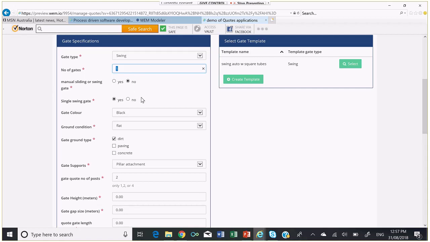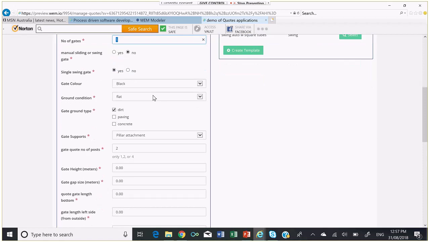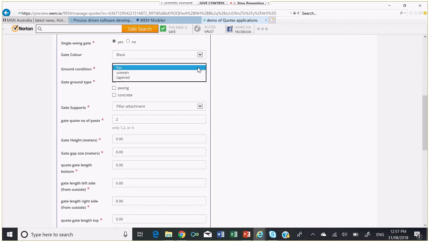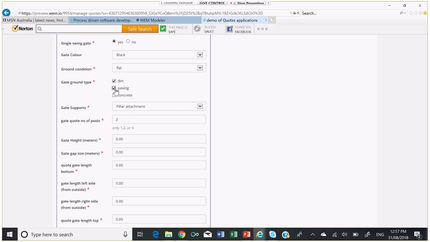Some of the swing gates are what they call single or double leaf, and that simply means it's either a single frame that moves, or it's a dual frame that moves synchronized with each other. There are other things to do with the ground condition, and tapered is particularly relevant because if it's a sliding gate and the ground condition is tapered, then they've got to use a sliding block, not rollers.